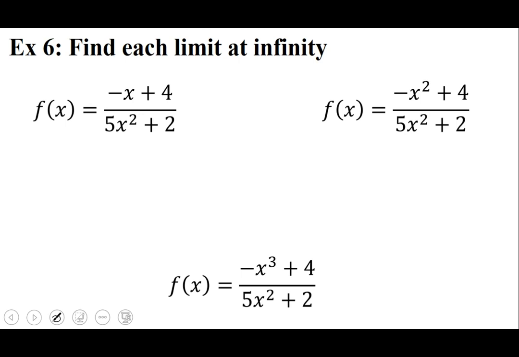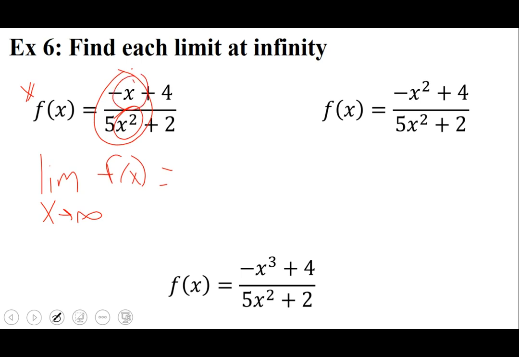Possibly. So again, don't blow off the technique altogether, but using the shortcut is kind of the goal. So here in the first one, if you're going to talk about finding the limit at infinity, you're going to look at the largest degree on the top and the largest degree on the bottom. So you're trying to find the limit as x goes to infinity of that function, which we'll just call f of x for short. Because of the fact that the x squared in the denominator is larger degree than x to the first in the numerator, the bottom is always increasing faster and faster and faster. So you have a smaller number divided by a larger number on the bottom. That means that the limit at infinity is 0.